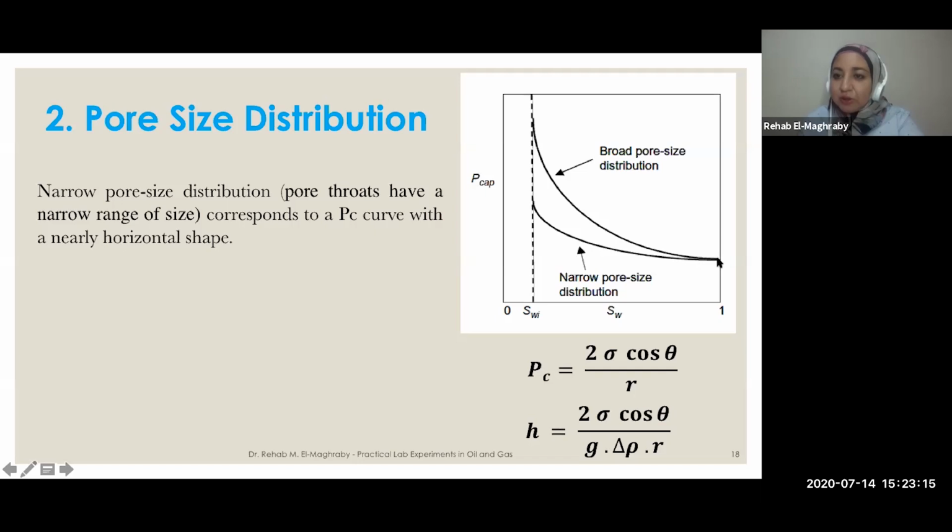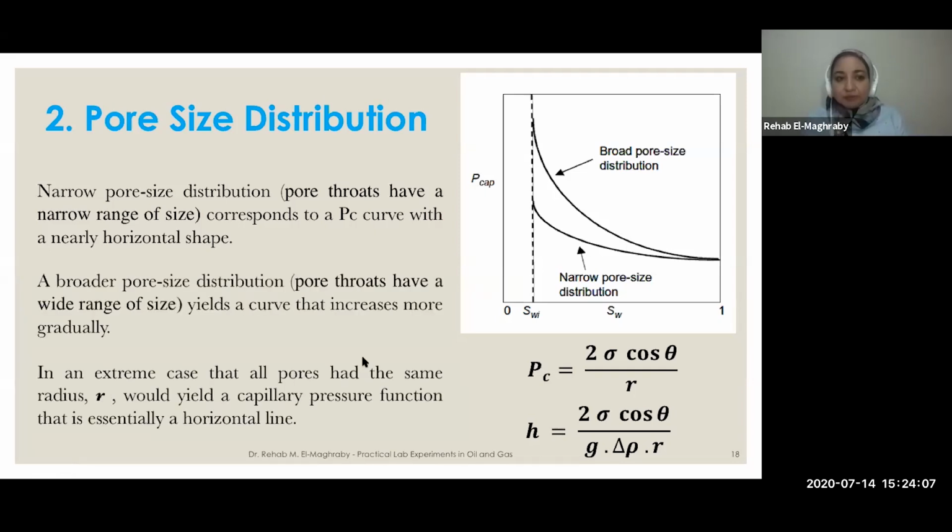At your threshold pressure, you will fill the 1 micron radius pores. But now you have filled all the 1 micron radius pores. What will happen? The advancing of oil will stop, because it invaded all the 1 micron size radius. There are smaller ones, maybe a half micron, so it needs more capillary pressure to invade, and you have to increase your capillary pressure. As you increase the capillary pressure, it will fill all the sizes. A small portion of your oil is invading the different sizes. These different sizes cause a more gradual distribution of capillary pressure, which means there is a broader pore size distribution.